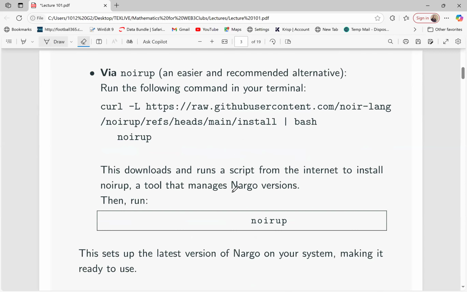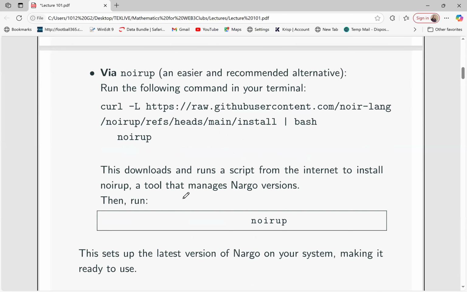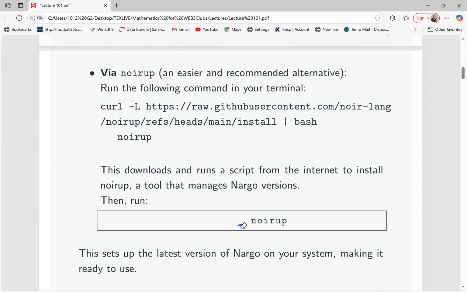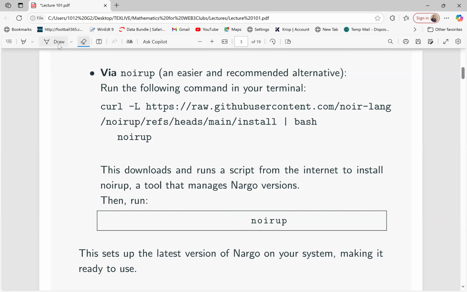So this will then download Nago and install it. So I've just repeated this. This one is just a repetition. The assumption here is that I had done this one only, then now I was to do this. So that's why you can see it here again. It's just a repetition. I'd already mentioned it. So you do the first command and then you do the second one. So what this does is that it gives you the latest version of Nago. So the latest version has a lot of functionalities.